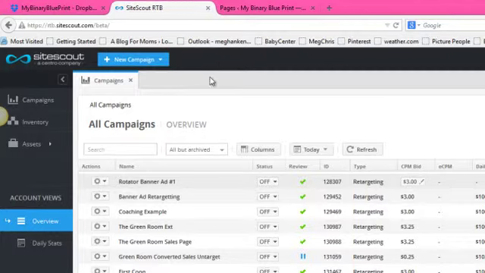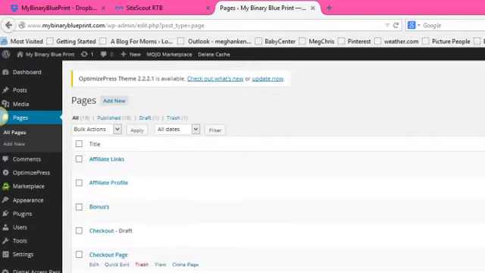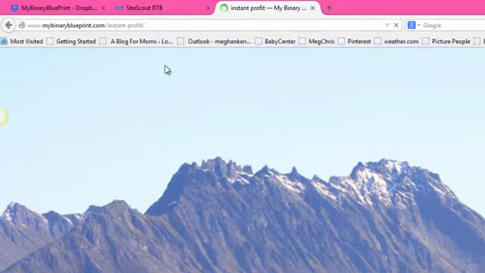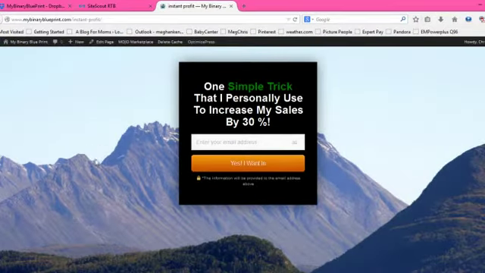Okay, so first let's go over what is retargeting. Retargeting is if somebody lands, let me get to our page, right? So we built a capture page, just an example one. So this was it, instant profit. So we built this page. Now, if a lead comes and lands on this page and he decides not to put his information in there, well, what happens? Well, we basically lose that potential lead forever.